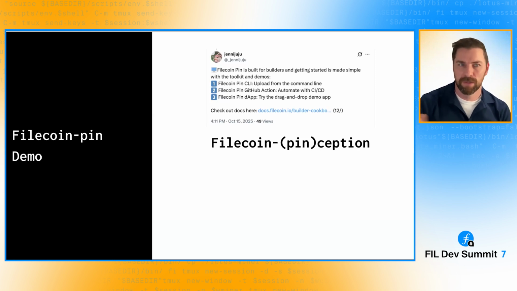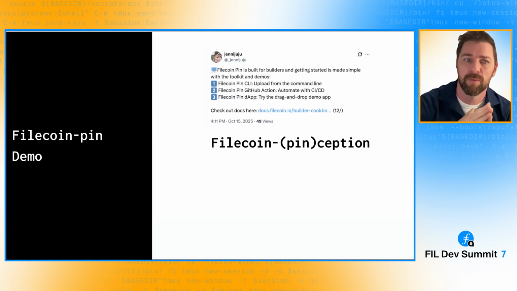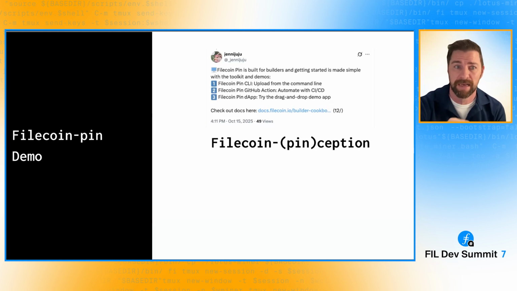So you've already heard a little bit about some of the tools, but we have two really good starter tools built with Filecoin Pin that I want to show off with what I've been calling Filecoin Pinception. We have a Filecoin Pin demo website or DApp that allows you to upload files using Filecoin Pin. It's a serverless single page application. And we have a GitHub action that allows you to upload static assets from your GitHub repo after build during your GitHub workflow to Filecoin using Filecoin Pin. And we added that action to the demo website's GitHub workflows. So let's see what happens.